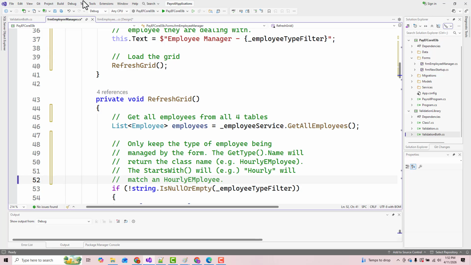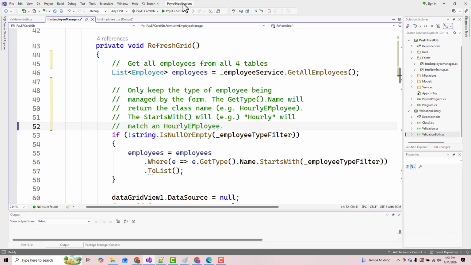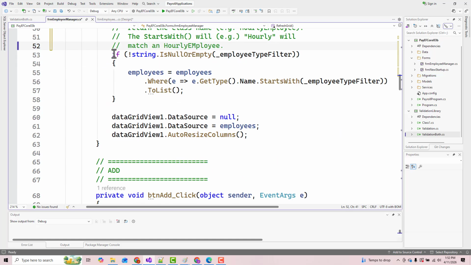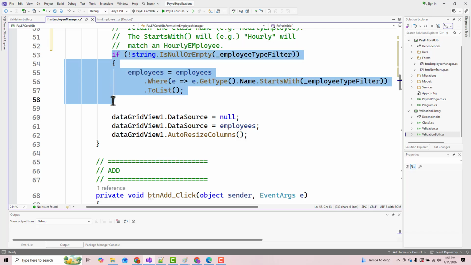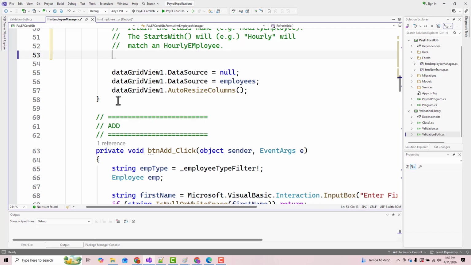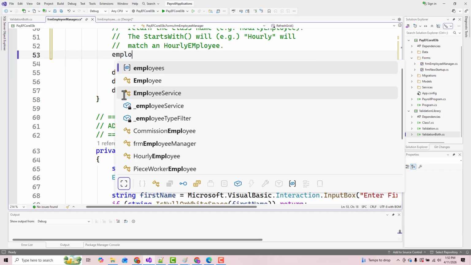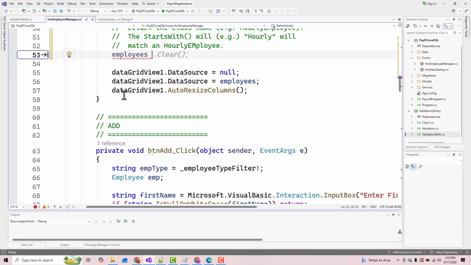All right, so let's get rid of what we have in here. I don't know if I can use any of the rest of this or not. I don't think I even need this. So I'm going to get rid of this for right now and replace it with what I want. All right, so I'm going to say in here, employees equal, and this is kind of cool, we're going to be doing what's called a LINQ query here.